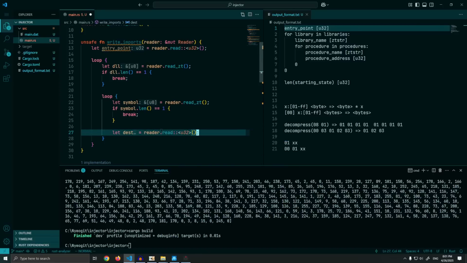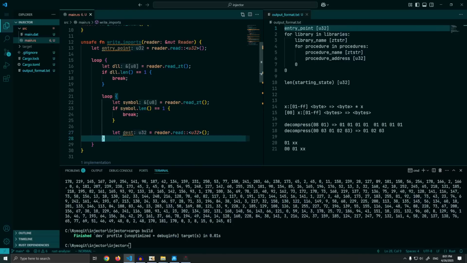it is a U32. Now, why is it a U32 and not a U64? You may be questioning that now if you don't remember how we wrote this. This is an offset from the beginning of the blob that we include, and that blob is never going to be more than, it's never going to be 4 gigabytes in size. That would be absolutely insane. We would never do such a thing. So we only need 32 bits to store an index into that blob. So beautiful. We've got that information now.